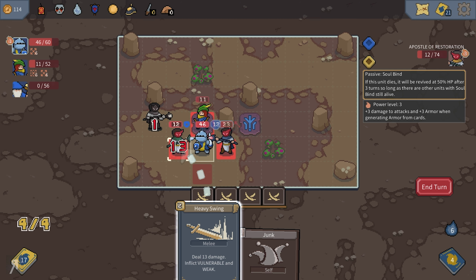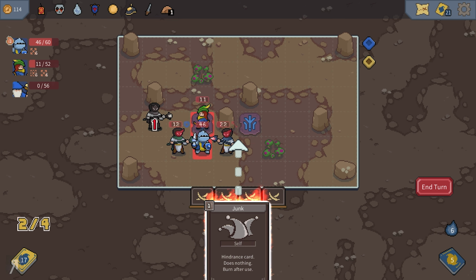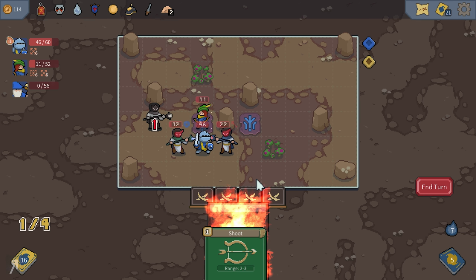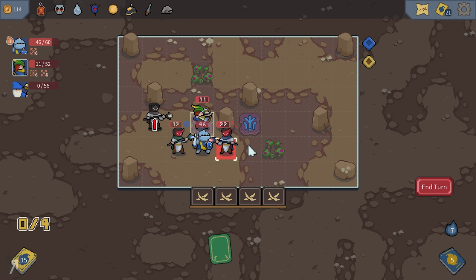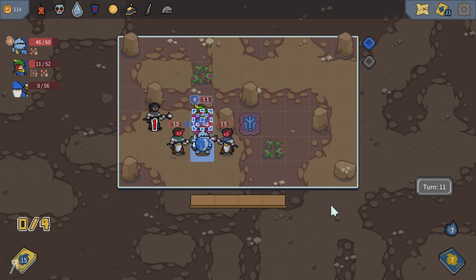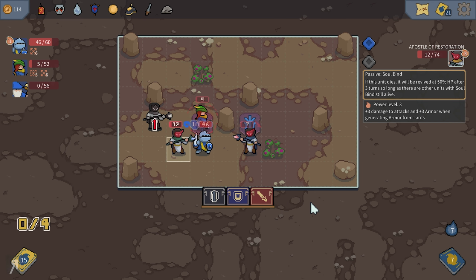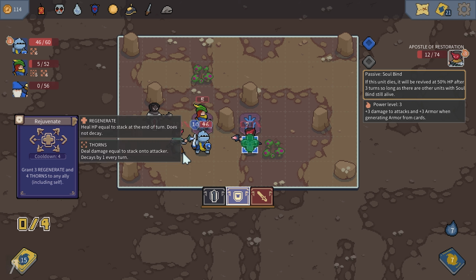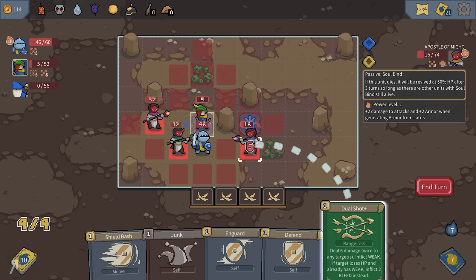Okay. Yeah, that's not looking particularly good, is it? That is not looking good at all. Can I actually use junk? Yeah, there we go. Okay, shoot. Okay, we can do some more damage here. I guess we're just going to do this. Far shot, can't do anything about that either. Maybe I should have eliminated this guy. I mean, the other fellow's back now, which is expected, of course.